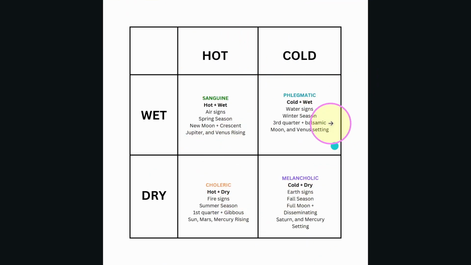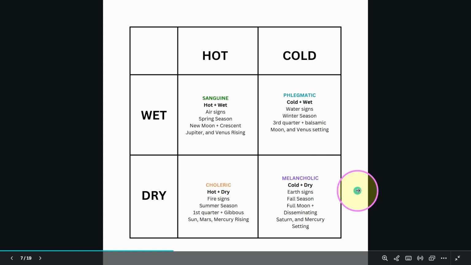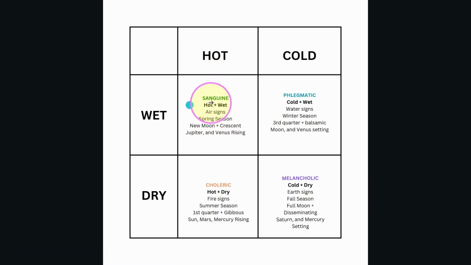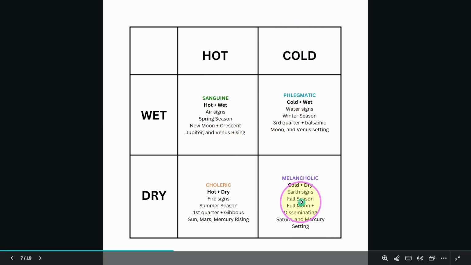Here that is in a grid in case the lines were all really confusing. So hot and wet is sanguine, hot and dry is choleric, and this word sanguine, you can replace it for air, you can replace it for Jupiter, just the way that air signs, the idea of air is it's all replacing hot and wet. These are the building blocks, these are the atoms, these are the keys of these greater ideas. Cold and wet, water. Cold and dry, earth. Hot and dry, fire.